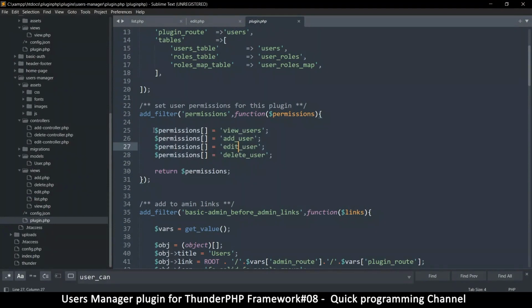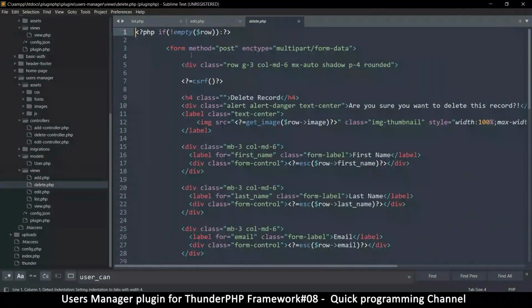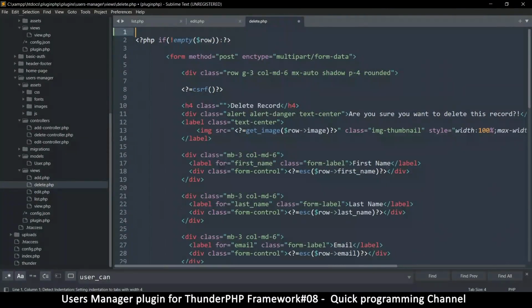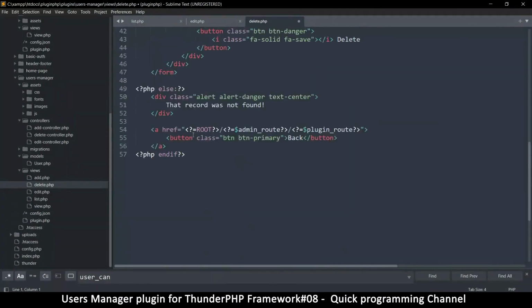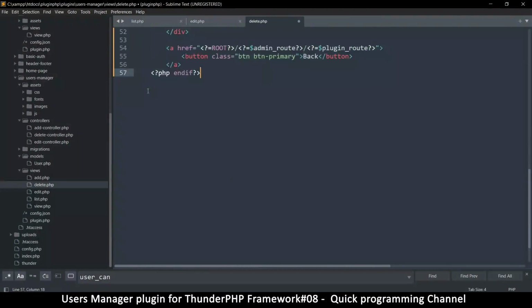Okay, so you must put these permissions here in order for users to be allowed to do this kind of thing. So let's go and do exactly the same for the delete. I will push everything over and then put this down here.